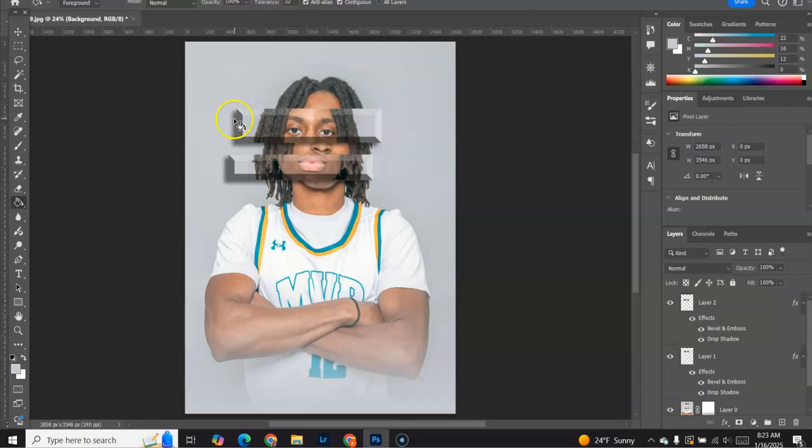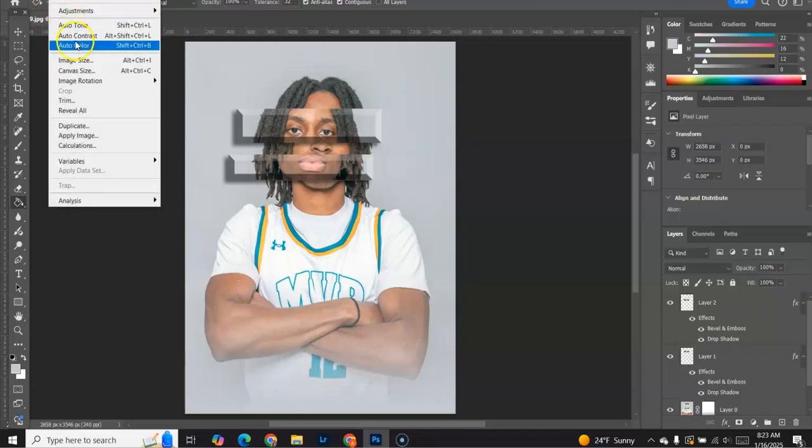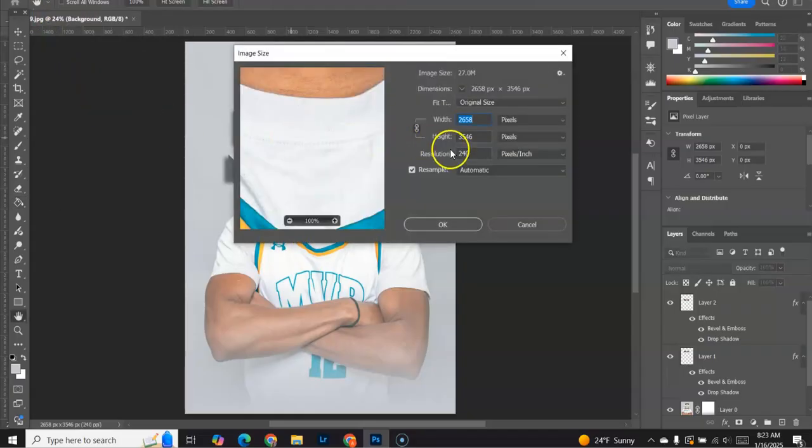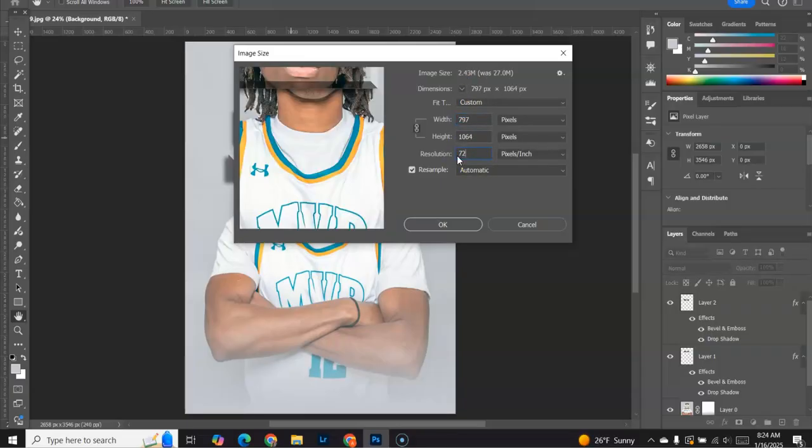So we've done bevel and edge, we've done shadows, drop shadows, and we've done masks today. Now, in order to save this, we want to make sure we've got the right file size. So this is important. We're going to go to image, image size. Now this is a 240 resolution. This is a 27 megabyte picture. That's way too big for what we're using. So what I'm going to do is come down here and type in 72. 72 resolution's plenty for us to see on the screen.